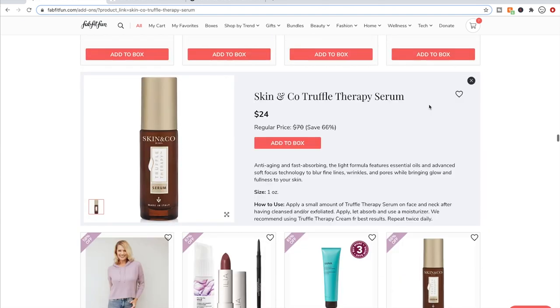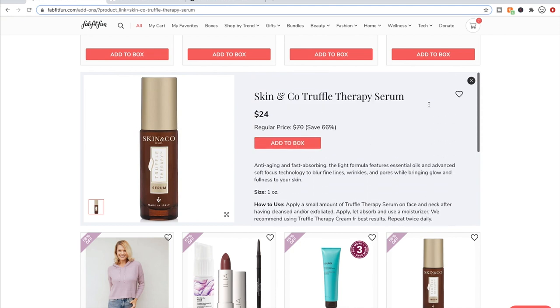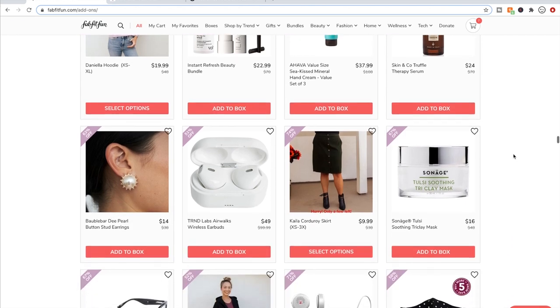This one, the Skin & Co. Truffle Therapy Serum. Again, amazing, amazing reviews on Ulta. The truffle line from Skin & Co. has great reviews. They're made in Italy, and their about page is really cool. I am really interested in trying more by Skin & Co. once I need the kinds of products that they have available. I just don't need any more.